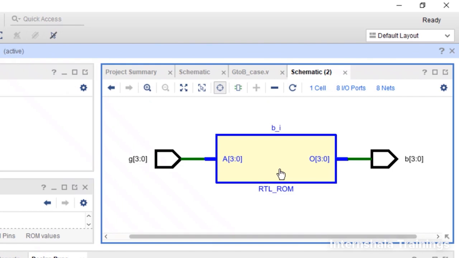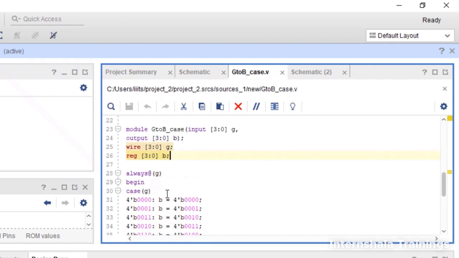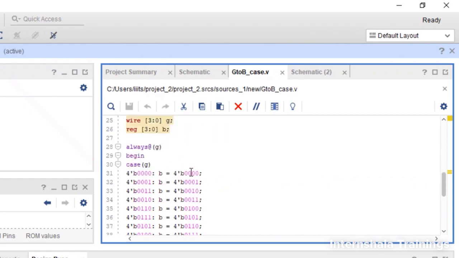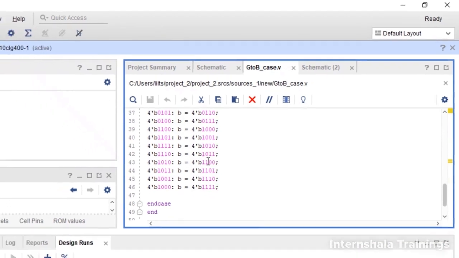So we have the schematic here where 4 bits of gray are being converted to 4 bits of binary, and there is a block which is doing this computation. Now when we write this code, please make sure we are using procedural assignment, so we have to allocate registers, and do not forget to mention the input and output in the module declaration as well. Otherwise it is not going to connect your codes in the schematic. So this is about the case statement implementation for gray to binary.